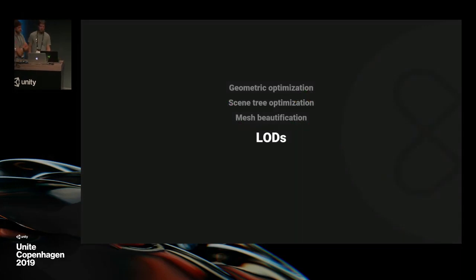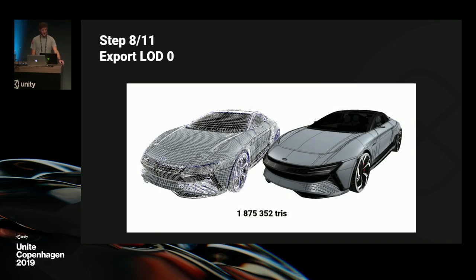So now that we are done with mesh beautification, we want to create LODs, to go to Unity, of course. So we want to create 3 levels there for our car model. At this step, high-resolution LOD0 is ready. It's the model we've prepared so far, and it's made of around 2 million triangles. But to finalize this LOD, we just trigger a quick repair mesh that we showed before. We do that because parts were merged together in previous steps, so we need to fix some potentially disconnected edges in the final meshes.